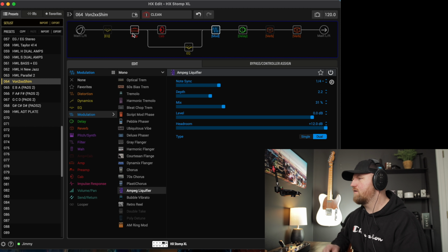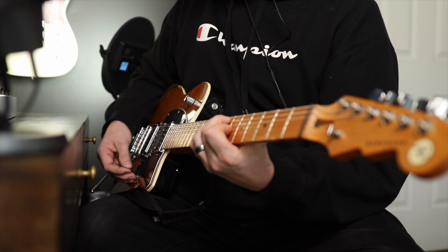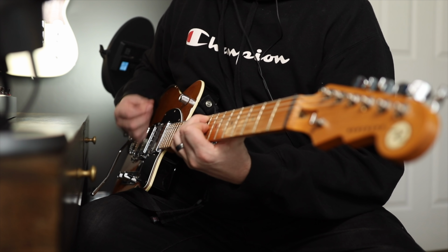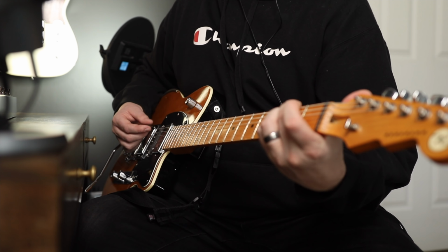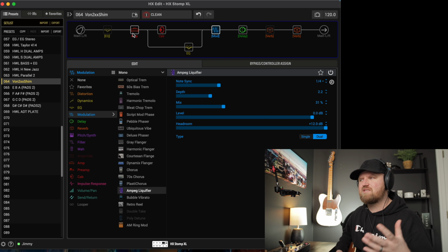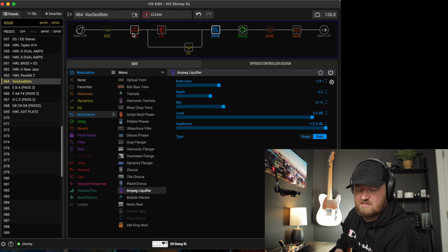And then we have the chorus here. I got it dialed in kind of subtle. The mix is way down because this is a very thick chorus, and I really like it. And so if you want more of that mix, you just bring it on up, but that's how I like it.